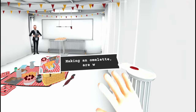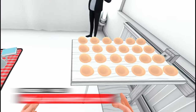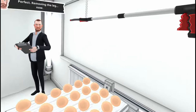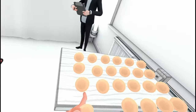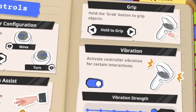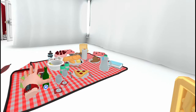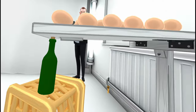Alex greets you in the lab for this task, where you'll see a small picnic set up before a suspicious table covered in eggs. To start the task, you must hold the table up while Alex removes its one stabilising leg. Then your task is to leave the room without touching or breaking any of the eggs on the table. There is a grabber claw hanging from the ceiling above the table, but the easiest way to complete this task is by enabling Reach Assist in the control options. This lets you reach for items on the picnic blanket from a distance, and allows you to build a stabilising tower to hold up the table — I found the basket and wine bottle did nicely. Once set up, you can let go of the table and leave the lab to complete the task and collect your five points.